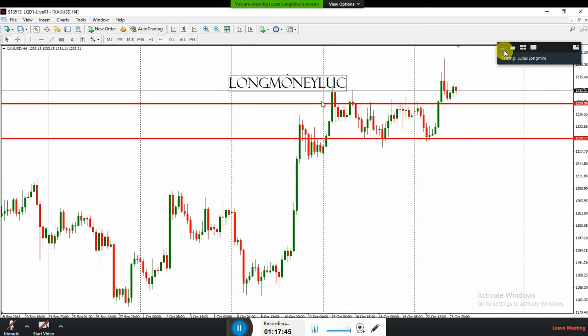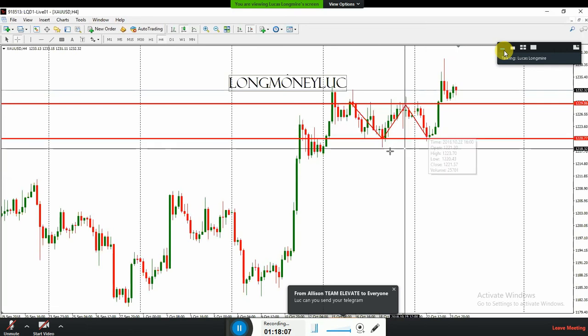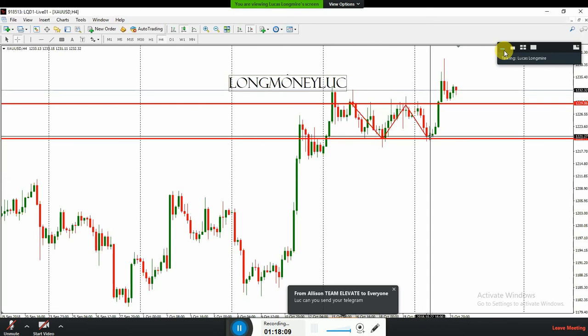And check this out. What do we have here? Boom. This is all I do, guys. This is why it's so easy, right? Double tops, double bottoms. I don't want to sound arrogant, but I've mastered this setup so much. And guys, I had 0 drawdown here too. I bought off this doji, right? And my stop loss was 50 pips. And look at this, boom, 70 pips.